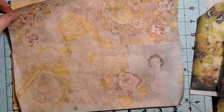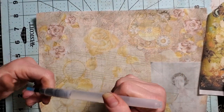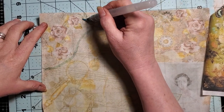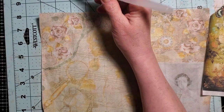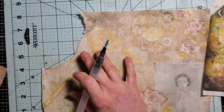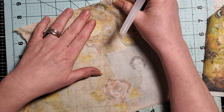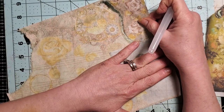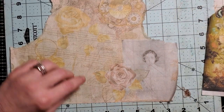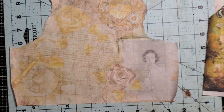All right, guys, so I'm back, and I have a couple of the rice papers that I want to grab from. So I have one of my little watercolor pens, whatever they're called. I'm going to use them to just kind of go around these flowers. Oops, got my finger wet. Rip it before I even start. Just wanted to take a few pieces. This is from my new kit, the steampunk rose kit. One of the pages. They're all kind of random, about the different girls, each with different color schemes, and I kind of like that. So I was thinking of using her. Maybe, we shall see.